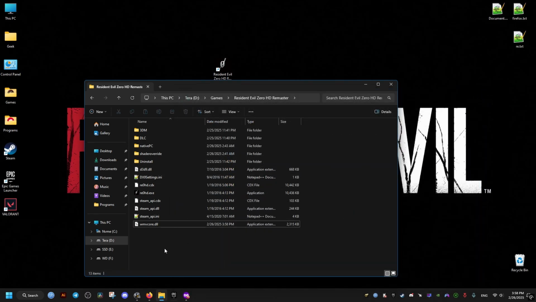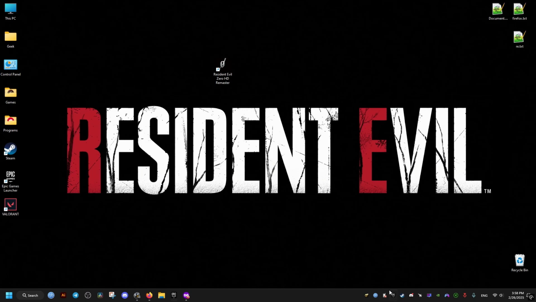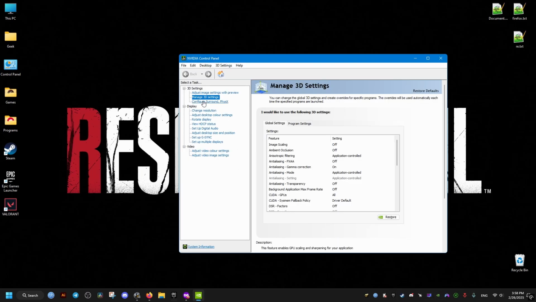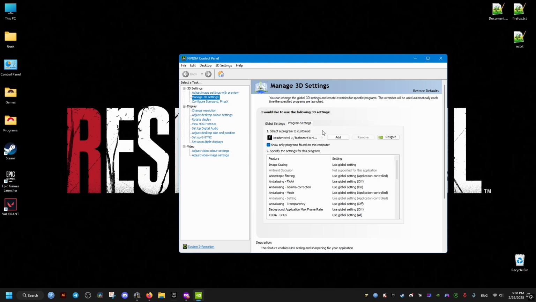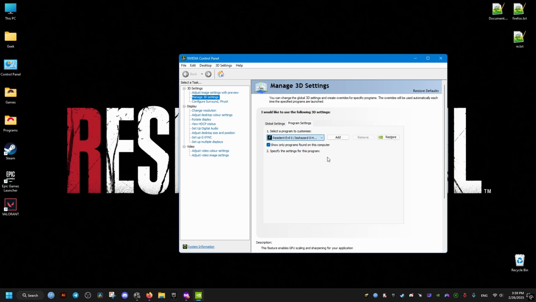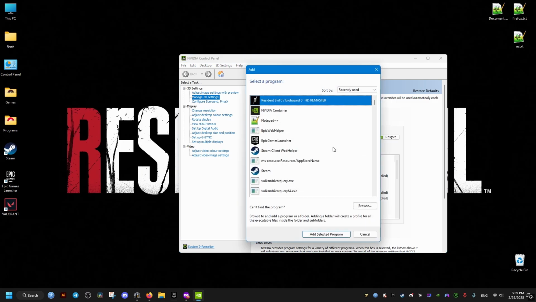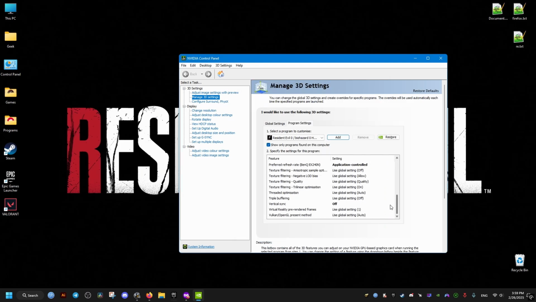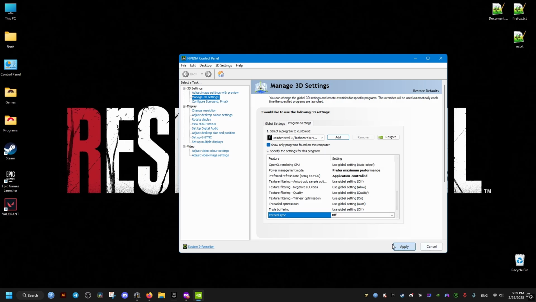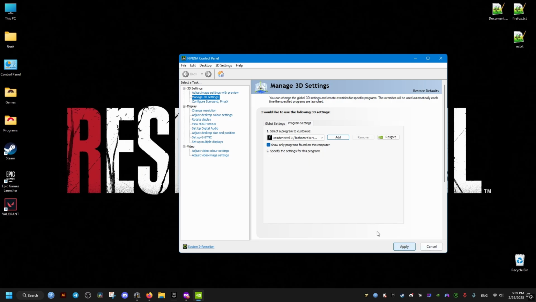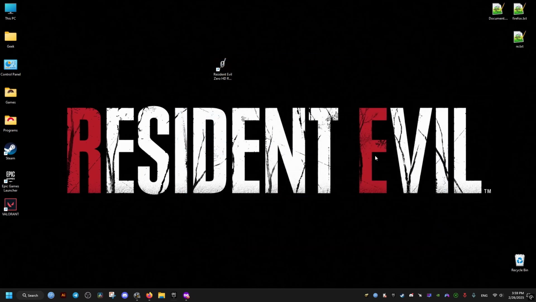If it still doesn't, another thing we can do is to go to the control panel of Nvidia. If you have AMD, then just go to the equivalent settings for you. Then go to 3D settings, programs here, select the Resident Evil game. If you can't find it in this list, try to find it in this list here, or browse for the executable here. Then scroll all the way down until you find vertical sync and make sure it's set to off. And once you set it to off, it should display an apply button right here, and just click on it. Now, once it's off, you just apply the settings and then close this window and try to launch the game and see if it works.